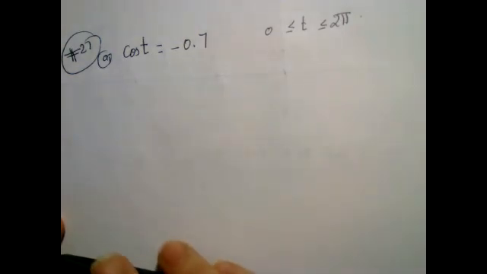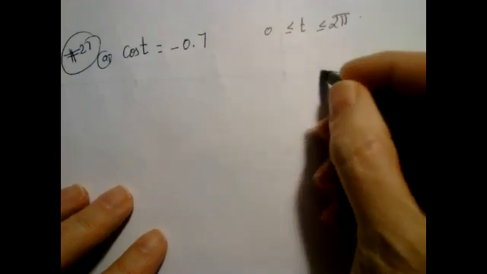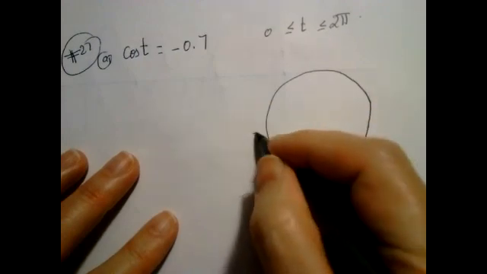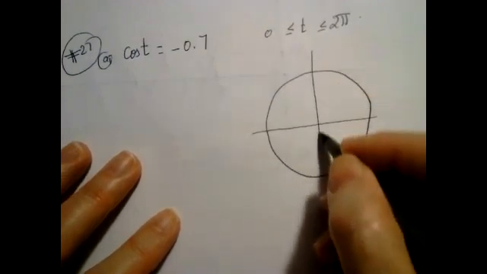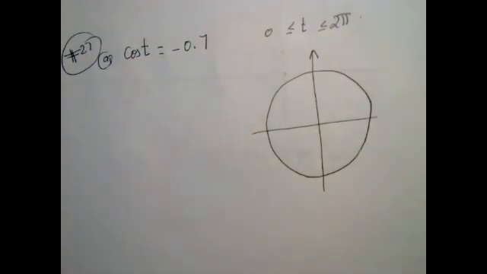I'm going to ask one of you to find me. Step number 1, you have to draw the unit circle. And I'm going to be very picky about it on your exam. I want the unit circle, and I want you to show me everything on the unit circle. Remember, the cosine is the x coordinate.